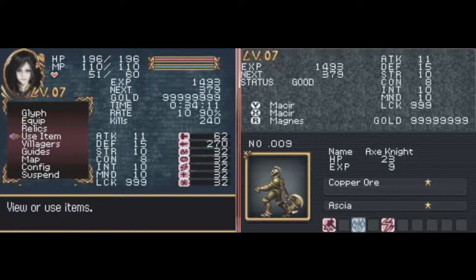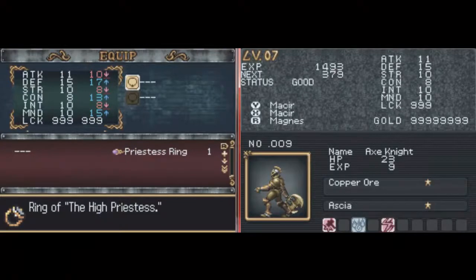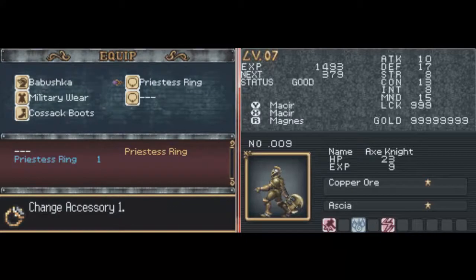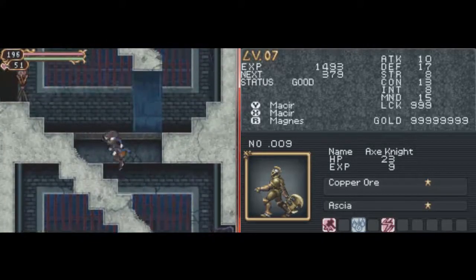Priestess Ring! Our first accessory in the game. Ring of the High Priestess. Increases my defense, concentration and all the stuff. Not bad. I can go for defense anytime. But I'm out of time!